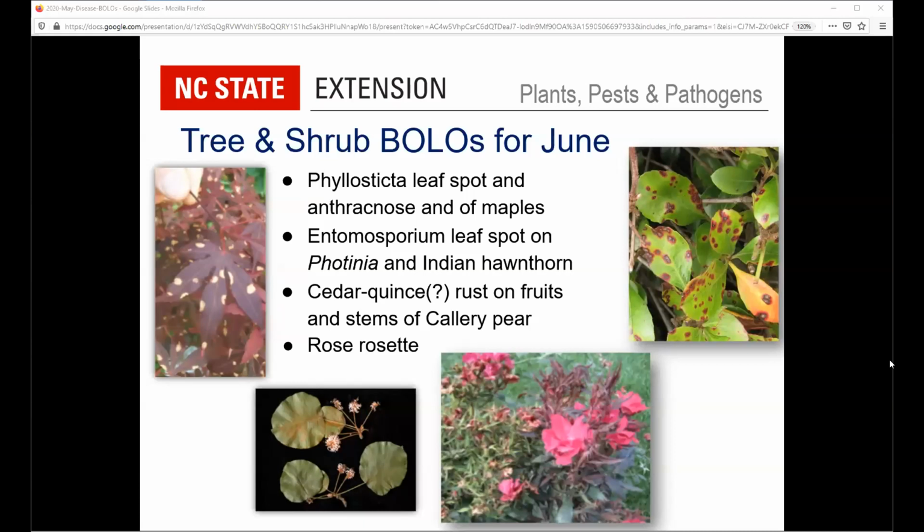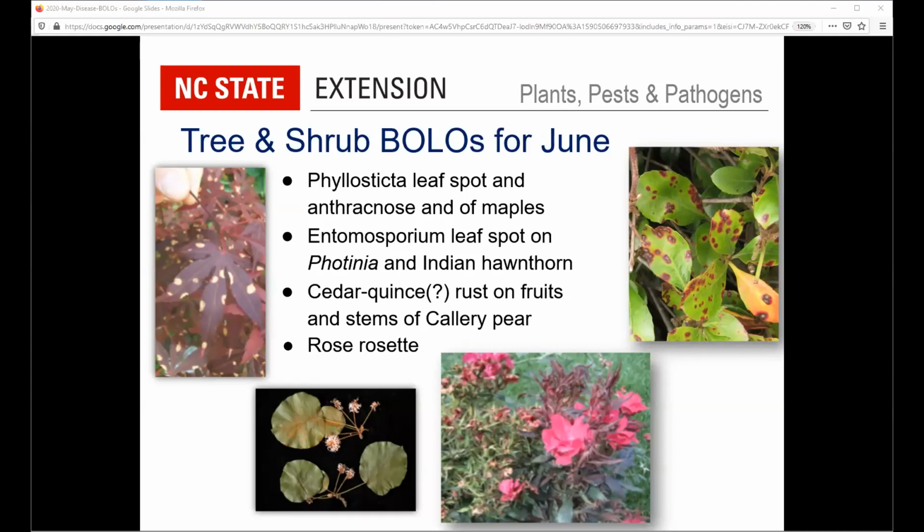Starting out with the trees and the shrubs, on the maples, I've already started to see, especially on small Japanese maples, some light-colored necrotic spots on the leaves, and you'll suspect one of two fungal problems there, either Phyllosticta leaf spot or anthracnose. Both of these are typical for any kind of leaf spots on a deciduous tree. They're a cosmetic problem. They're going to vary in their severity from one year to the next, depending on the weather, but it's not something you need to be concerned about. It's not going to actually kill the tree.